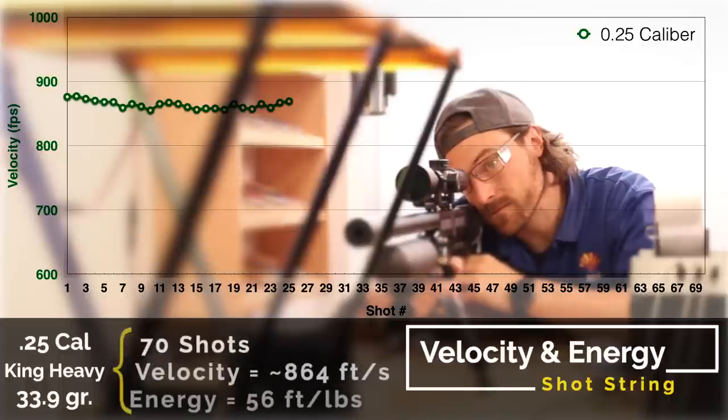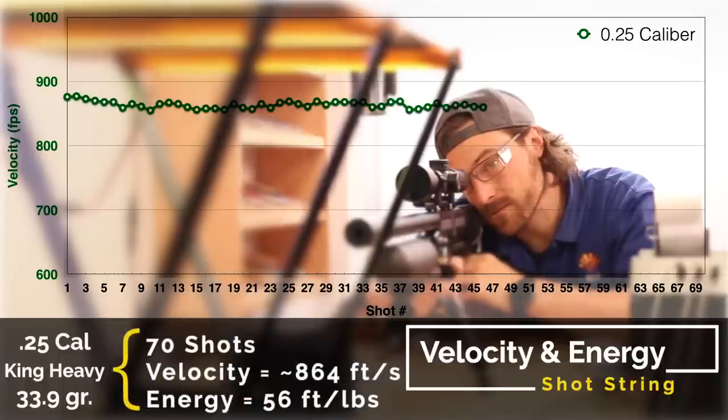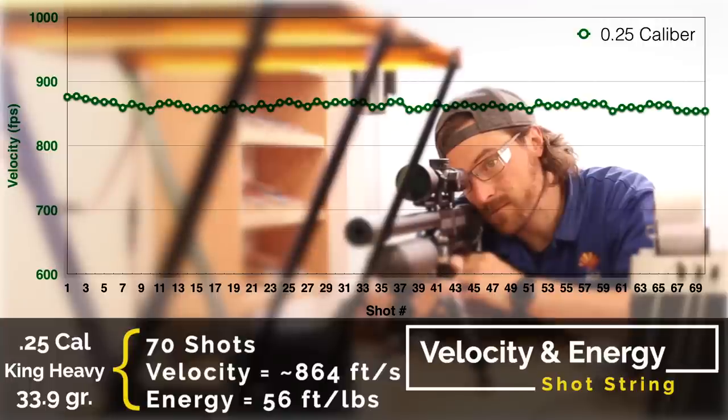So at 56 foot-pounds, we can get 70 shots per fill with an extreme spread of 22 feet per second. That is incredibly efficient, a 33.9 grain pellet moving at about 860 feet per second on average. Incredibly efficient power for hunting and long range target shooting, and you'll get 70 shots at that.